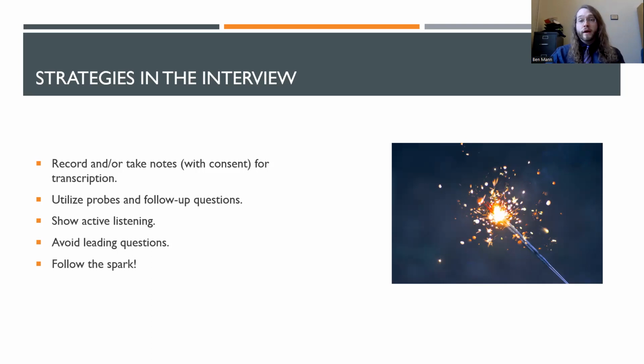It's a good idea to avoid leading questions. For example, asking, "You're having a great time at EOU, right?" Because if you show your bias and skew too strongly, you're going to skew the responses, and the quality of the information and research that you gain from the interview will be less as a result.